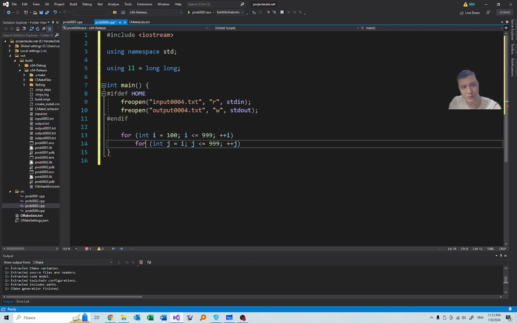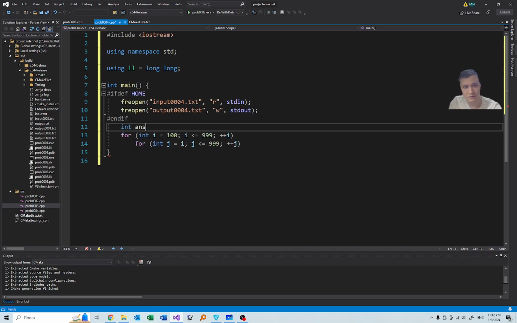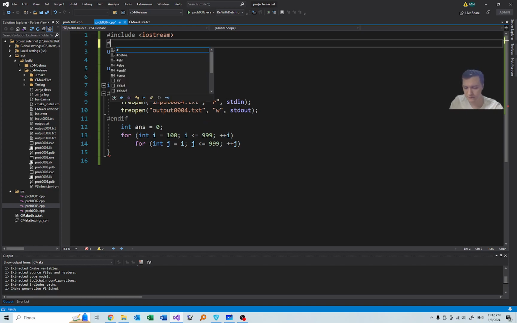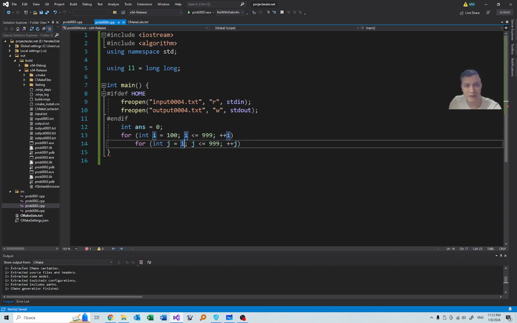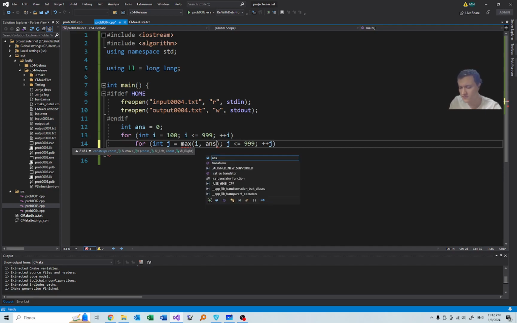And one more. Since we are only interested in the maximum number, here I don't need very small numbers. For instance, I can start with something like ans over i.